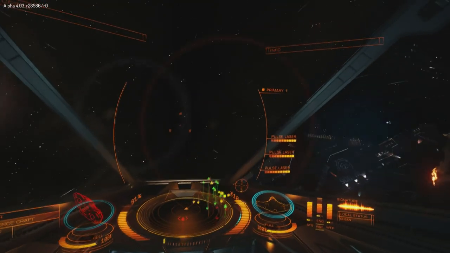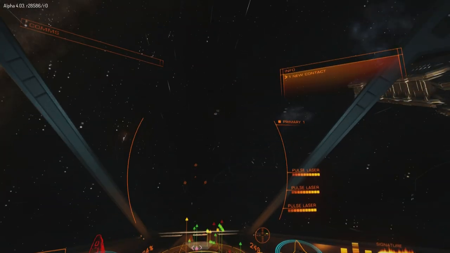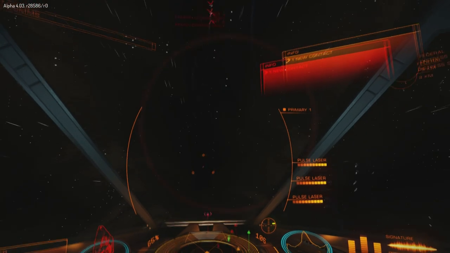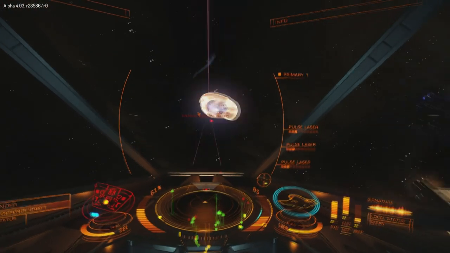Okay, so I'm going to boost away and then turn around and come back for another pass. Look at that cruiser there. That is pretty sweet. I'm not sure you'll ever be able to fly those in the game. It wouldn't make sense. Okay, we have info windows overlapping.